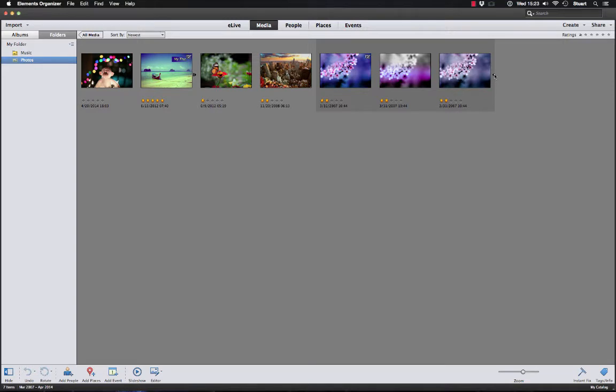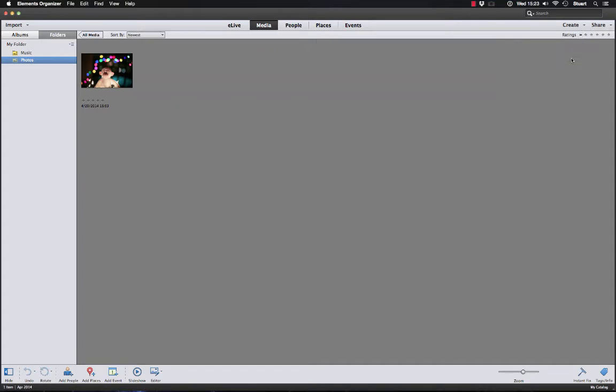That's how it is. You can also see some stars underneath them. These are to do with ratings, and this is one of the ways of quickly accessing or sorting out files. If you're looking for ones and you have assigned them a rating, you can use the feature up in the top right corner, the ratings. So you can say a variety of things, anything where the rating is greater than or less than or equal to. So if you were looking for things that were only 1-star ratings, you would change this to equal to. So that at the moment it's equal to no star ratings.